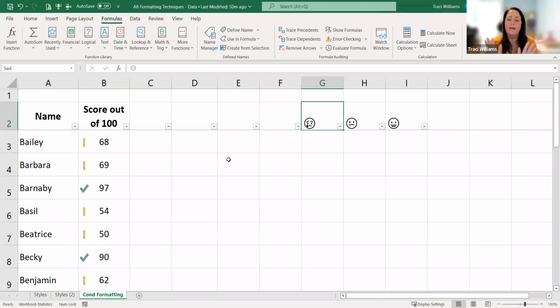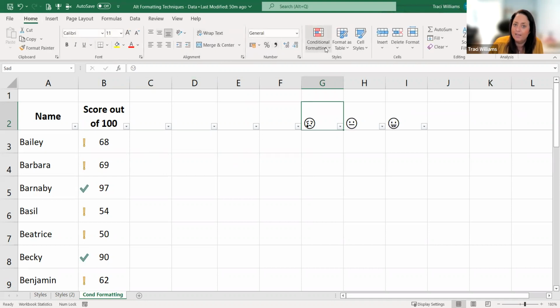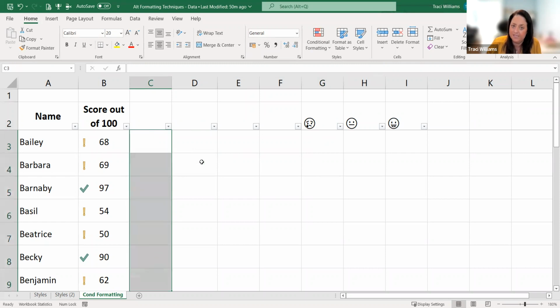Now that I've got my emojis, unfortunately I can't include them within the function called conditional formatting, so I can't include them here. But what I can do is, in this column, include an IF formula that looks at the value in this cell and will return in this column one of these emojis. So this isn't as perfect as conditional formatting, but it's a workaround if you wanted it.